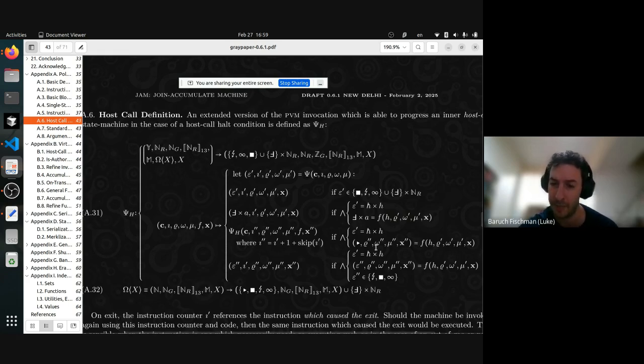Now this is where it gets interesting. If the exit reason from the PVM is make a host call, you made a host call. The host call came back with new updated counter, new updated registry, new updated memory, and updated context, and continue. You call again to this function. You recurse with the new state from the host call. If the host call terminated either with a panic, halt or out of gas, then that's the end of the execution, and you return with the latest state as updated by the host call.